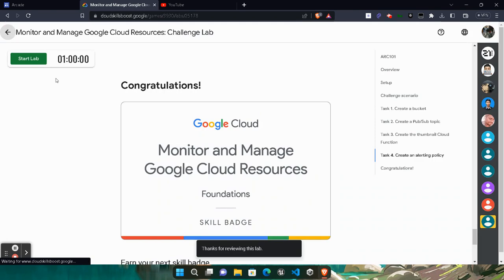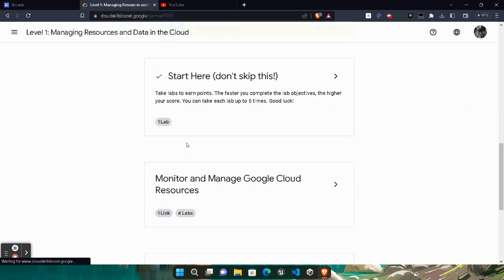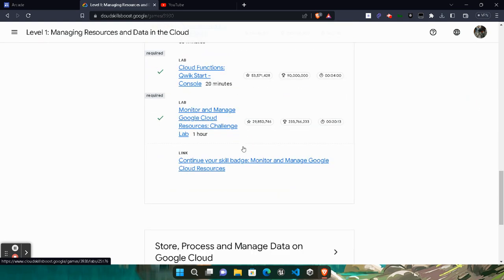Now come back to the main page to verify whether our lab is actually completed or not. हम main page पे वापस आएंगे, चेक करेंगे हमें green tick मिला है या नहीं. अगर green tick मिल गया होगा lab की साइड, यानी कि हमारी lab complete हो गई है. Scroll down करेंगे, open it. You can see a green tick beside our lab. It means we successfully completed our lab. Okay, so this is the solution of this lab.